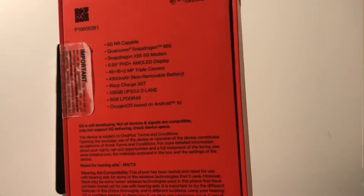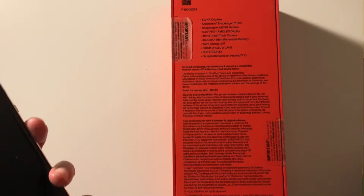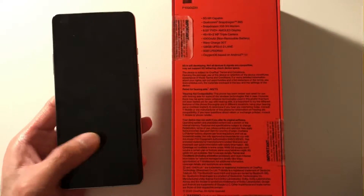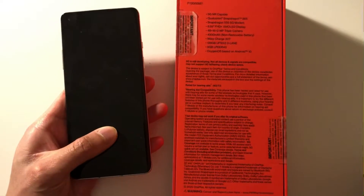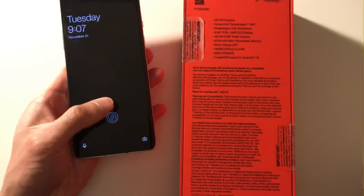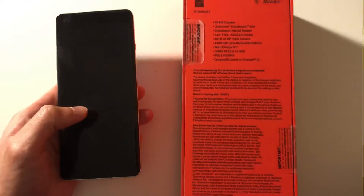This phone came with Android 10 but I already upgraded it to Android 11. Another thing worth noting is the quick fingerprint reader — it's a lot quicker than the Samsung S21. It's the little things, that split-second quickness and responsiveness in the phone, that really draws the difference in usability.